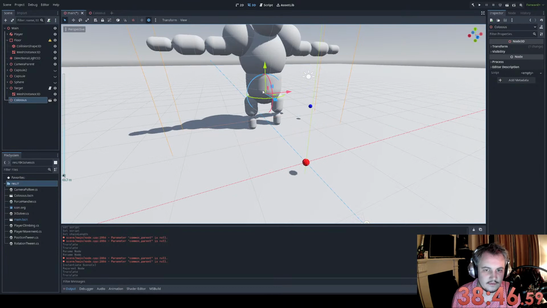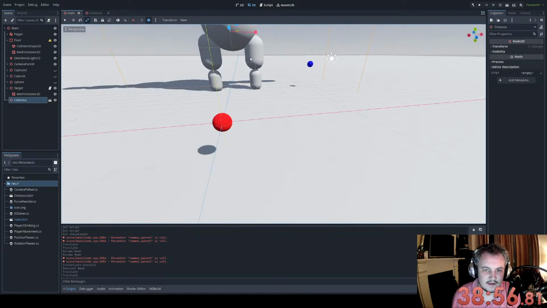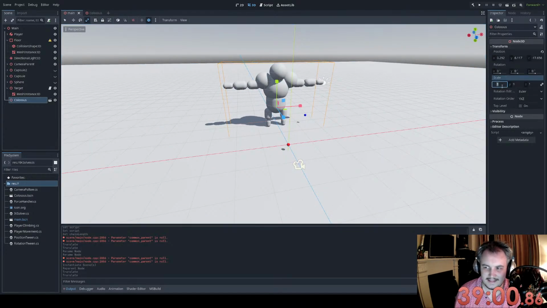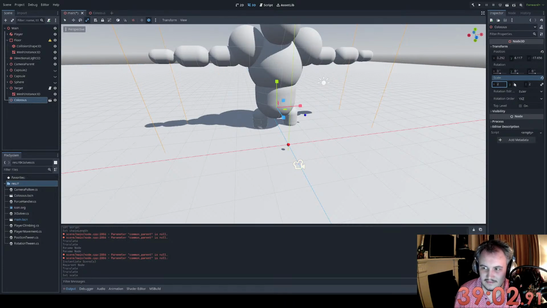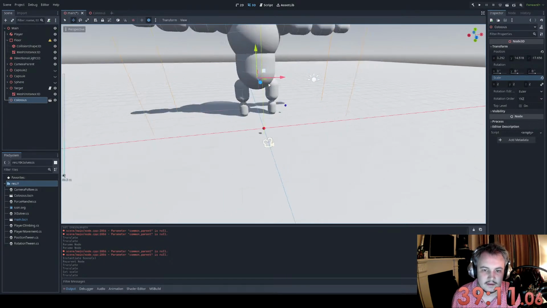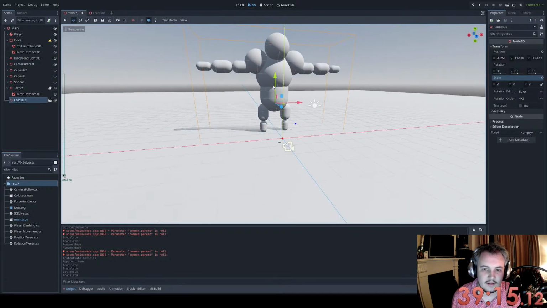I do wonder if I change the scale, will that actually change anything? If I do like, oh, well, never mind. Let's just keep him the way he is for now. No, let's change it. Let's make him twice as big. Oh, cool. Well, doesn't seem to hate that. And that's definitely much more like what we want.